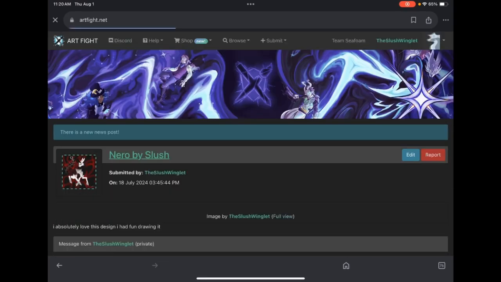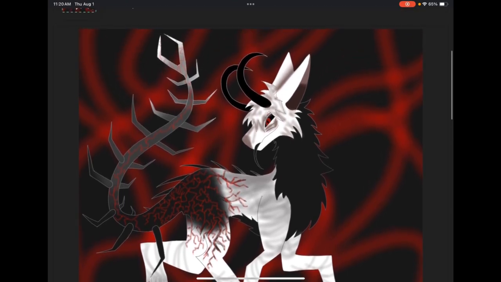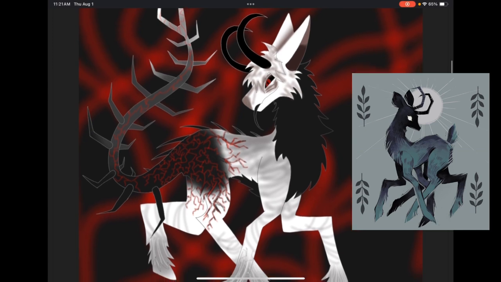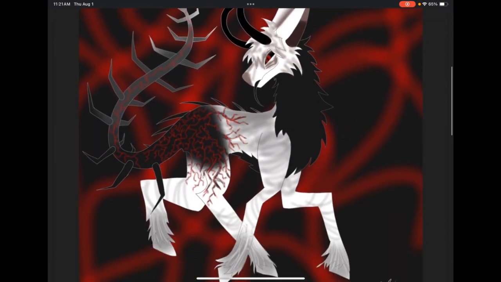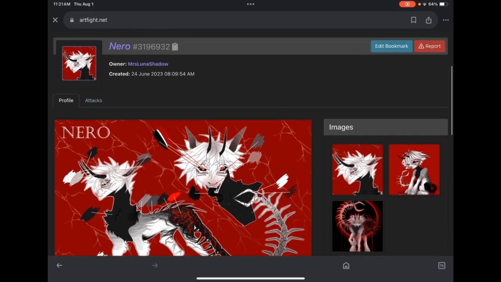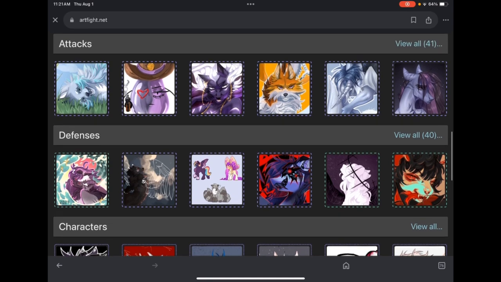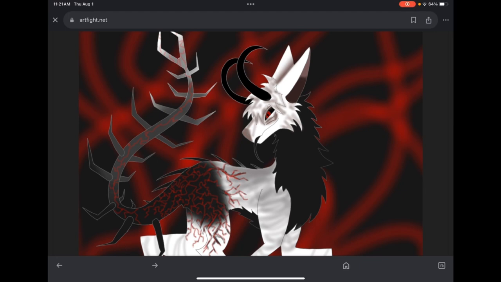And then there is Nero. I had a lot of fun drawing this one. I took inspiration for the pose because I've never really drawn horses much, from this picture. I will post it in the video. And I really had a lot of fun drawing this one. It's a really complex design. And I would have liked to have done it a little bit better, but I need to improve my artwork a little bit. And this is by Mrs. Luna Shadow. They were also really nice, and I did fix up the horns a little bit because they weren't supposed to be curvy like this, and I'll show you that in a minute.